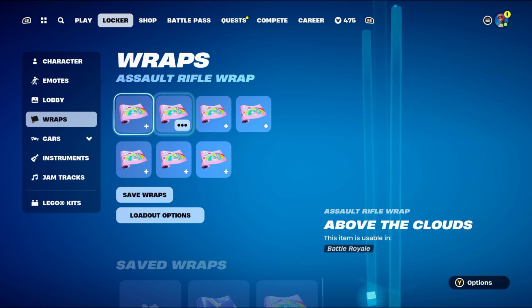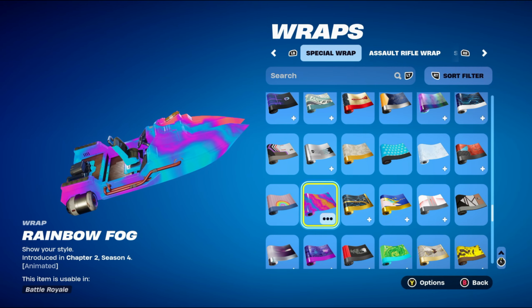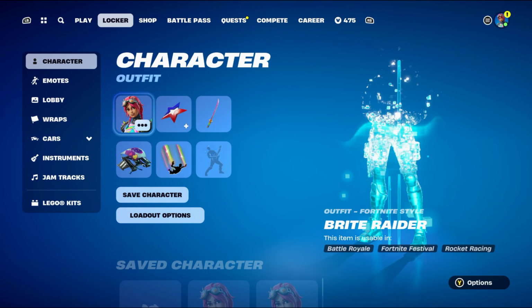Let's move on to the weapon wrap for this combo, which is this one right here, which is Rainbow Fog, introduced in Chapter 2, Season 4. Very nice animated rainbow themed weapon wrap. This is how it looks on a weapon. Let's move on to combo number 4 now.